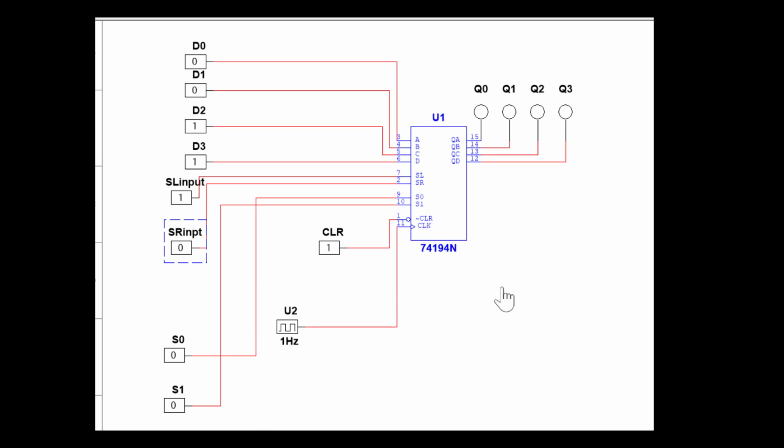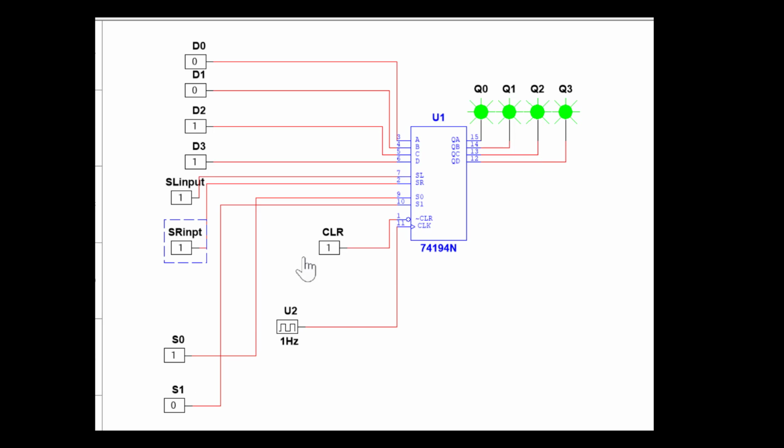Now I'm going to select 0 1. Let's make my shift serial input 1 1. Let's make it 0 1 now. Now you can see here it is shift right. Your data will be shifted towards the right side. First 1 came here, then shifted here, then shifted here, and shifted here. This is the 0 1 select line.